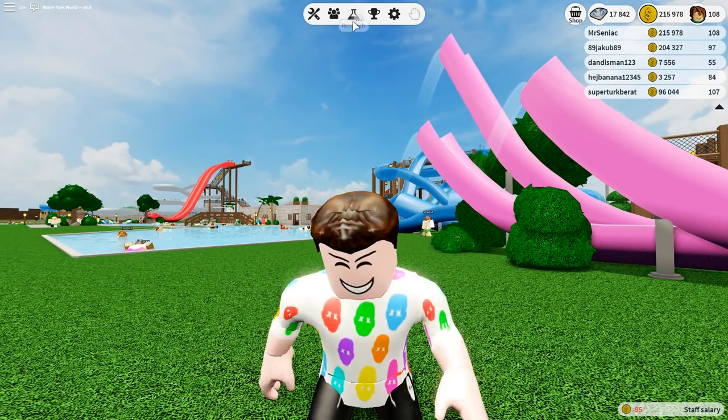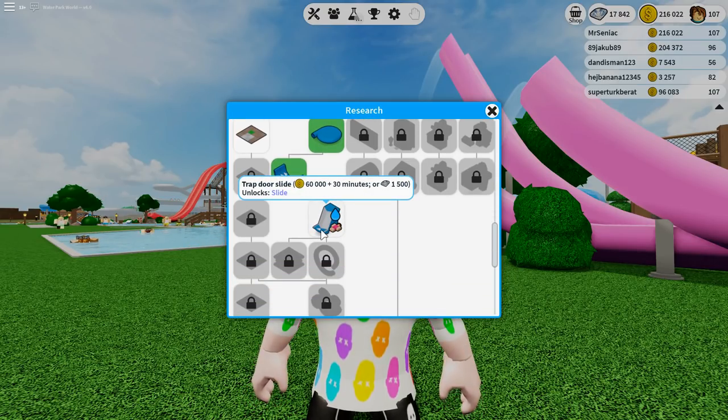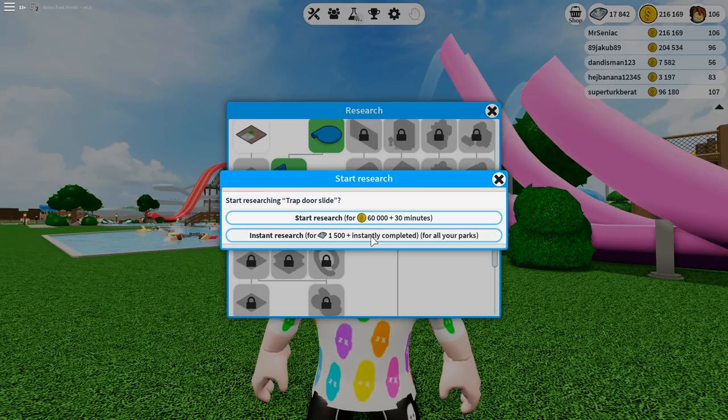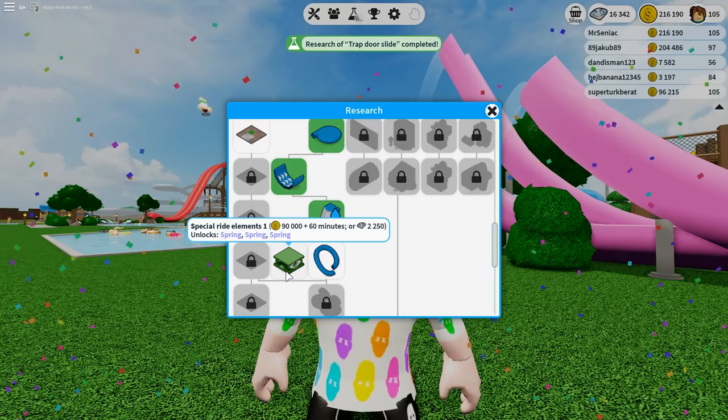But what I'm going to do is go to our research tab, because we've still got lots of things we need to research. And I cannot ignore our trapdoor slides. It's going to add something brand new into the park. It's going to be really cool. Now, it does take 30 minutes to unlock, but I've got enough gems that I'm going to unlock it with that. So we're going to instantly complete it. Nice.